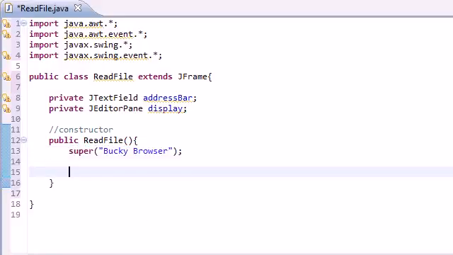This title is going to appear at the very top of your application. So now that we have the title taken care of, we can begin working on the address bar, the part where the user types in the URL, which website they want to go to. The first thing we have to do is, of course, create it. So address bar equals new JTextField. Whenever you create a new text field, as the parameter for this, type in some default text, such as "enter a URL host", and I'm going to do that. So basically, the default text whenever the user first opens this application is "enter a URL host".